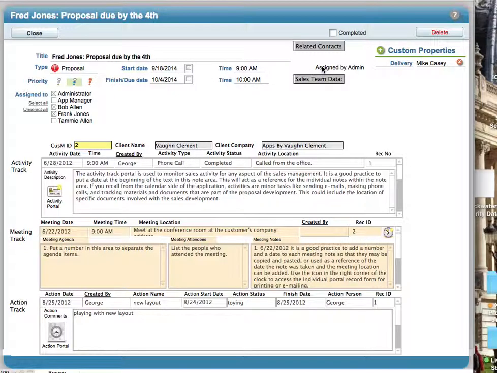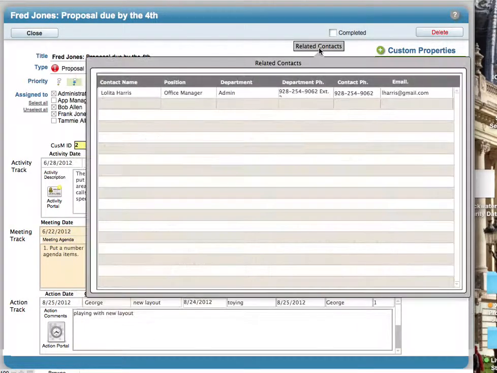Now, because this is a sales organization and you need to track certain kinds of information, I have a sample of a related contacts section here that shows you, for this particular client that we selected, if they have related contacts in their organization, like secretaries and vice presidents and directors, and our marketing team, or even somebody who's going to do shipping and handling or licensing or whatever, those would all be listed in here.